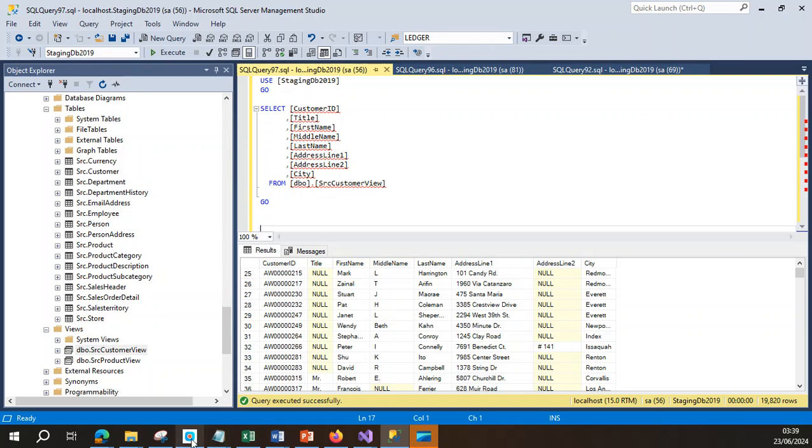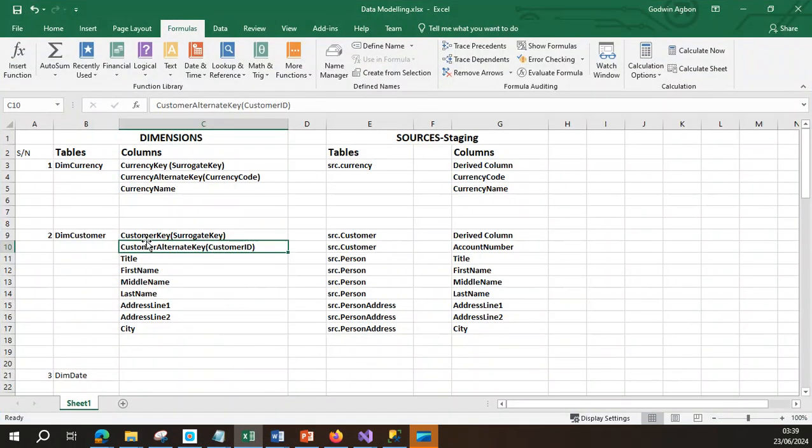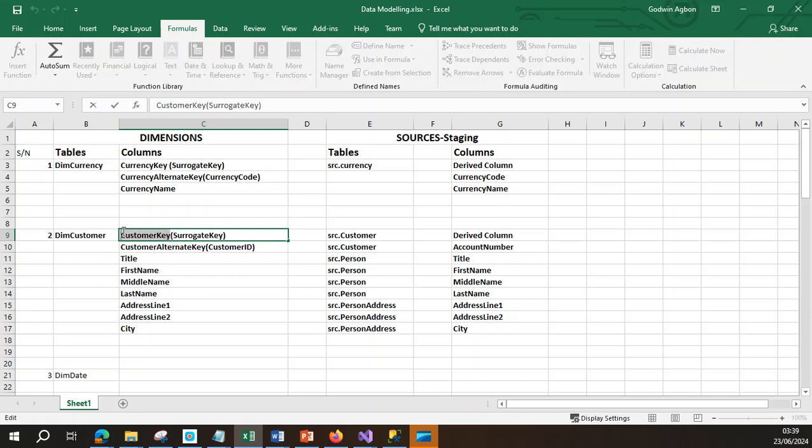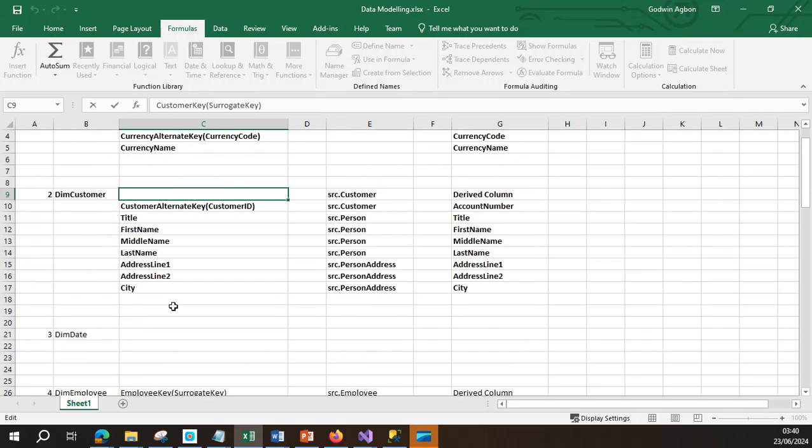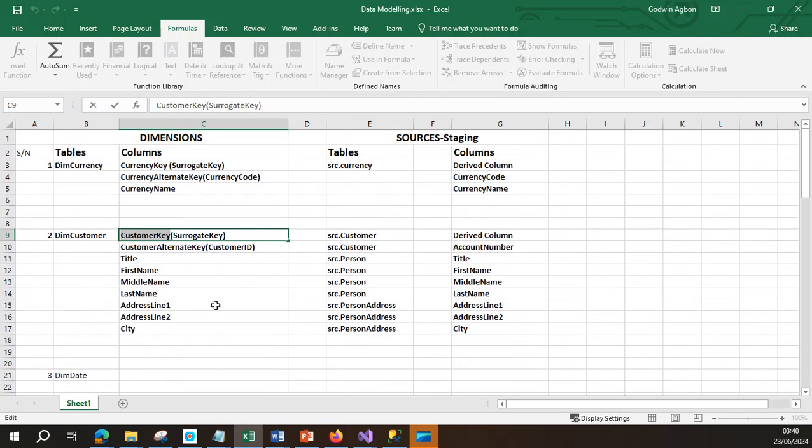At this point, somebody might be asking, where is this customer key? Why is it not there? This customer key, the same way you will see with this employee key, is very unique to a dimension table. But we are not doing it here because this is not the dimension package.